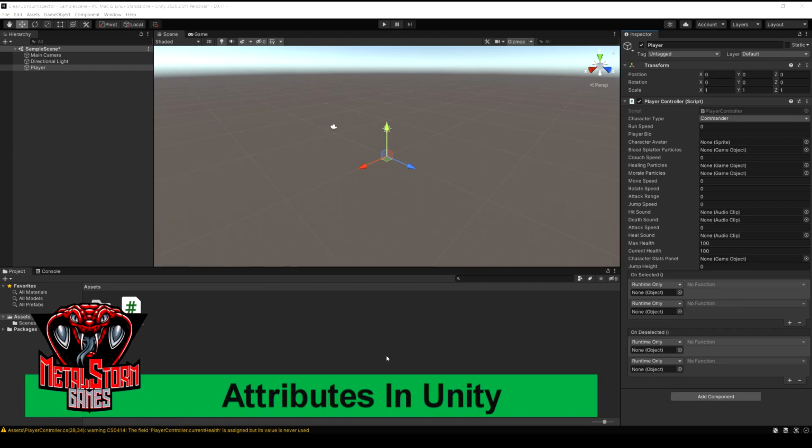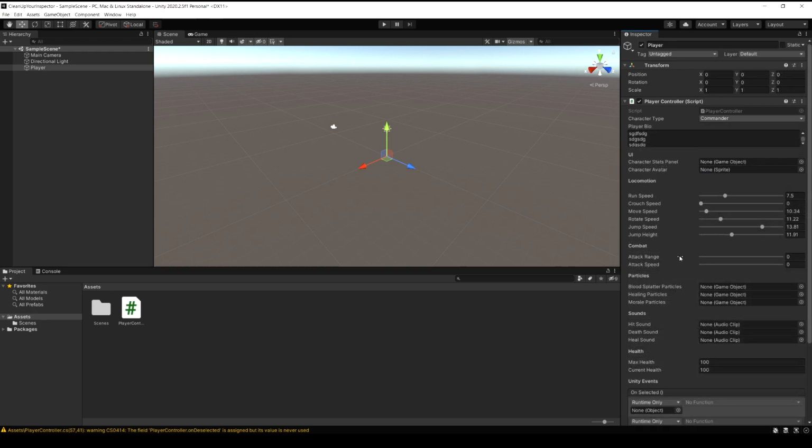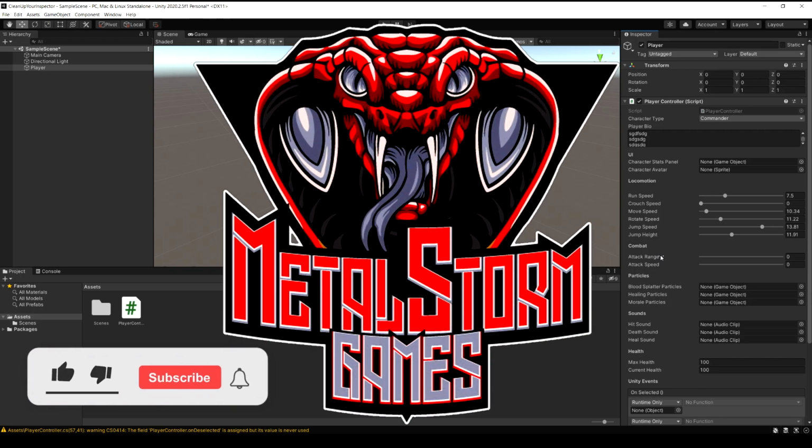In this video, we're going to talk about Unity attributes that you can use to clean up your inspector. Using attributes, we can make a clunky inspector that looks like this and turn it into something that looks like this, so it's a lot more clean. This won't change how your game runs at all, but it will make it a lot easier for you to work in the inspector, as well as if you have a designer or anyone else working on the game. It'll make it a lot easier for them to use it without having to know exactly what everything is.